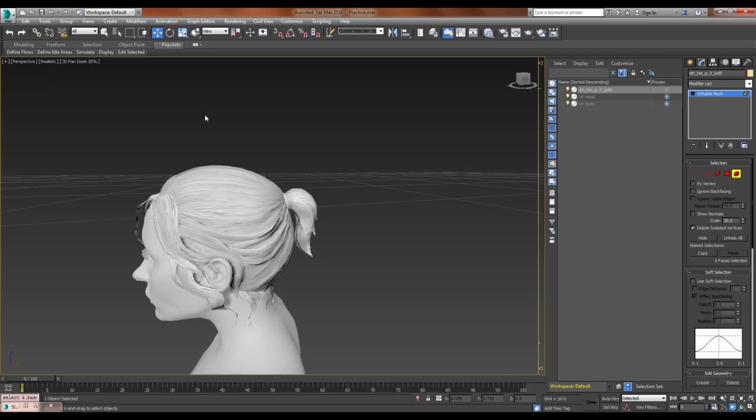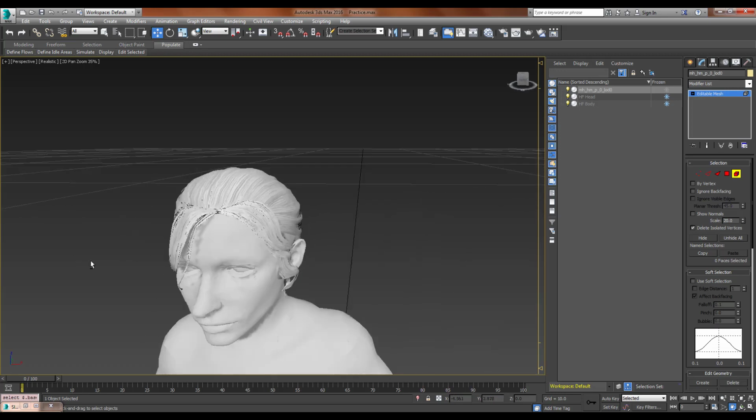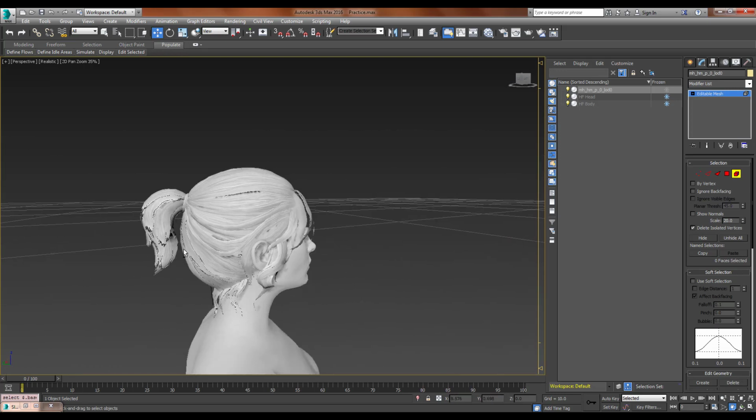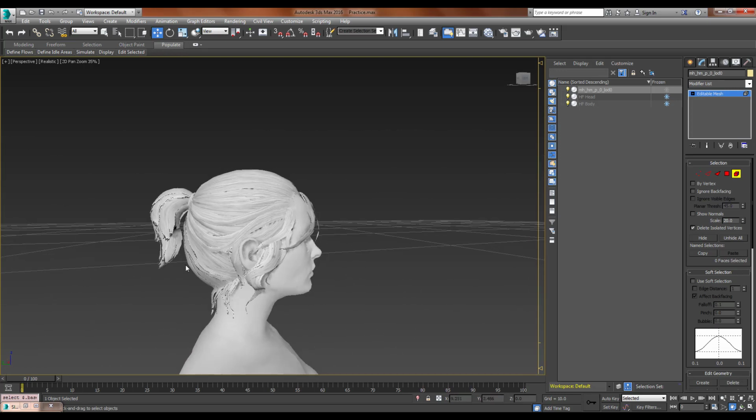Oh, quick tip. Left click and drag lets you select. Control, left click and drag, adds to the current selection. Alt, okay, wait. There, Alt removes from the selection, okay? But what I was trying to tell you is that it will help you more in the process if you learn to divide what you are having into parts. For example, I can have the ponytail for one part.